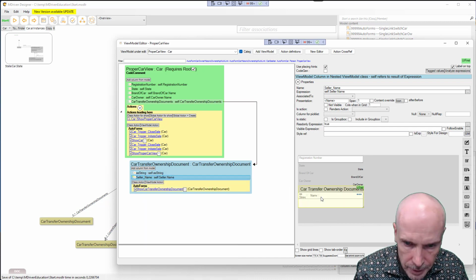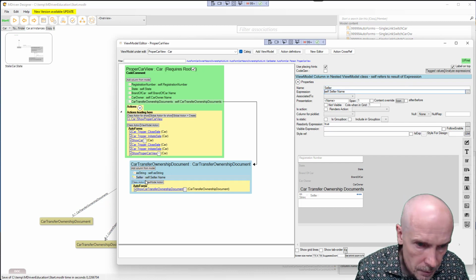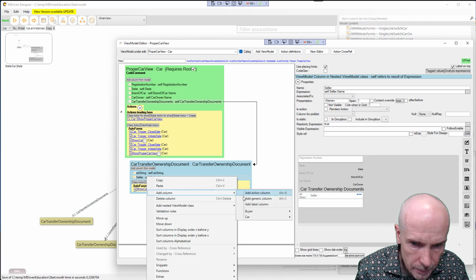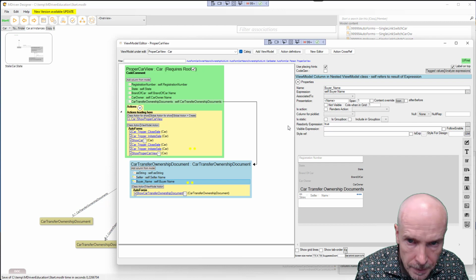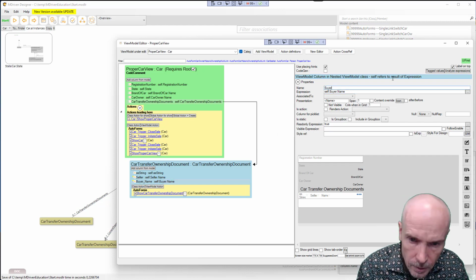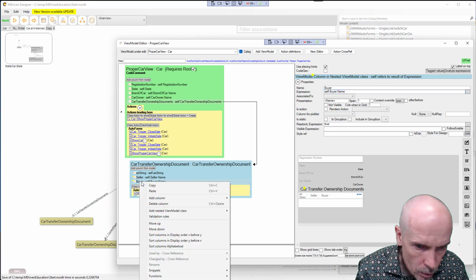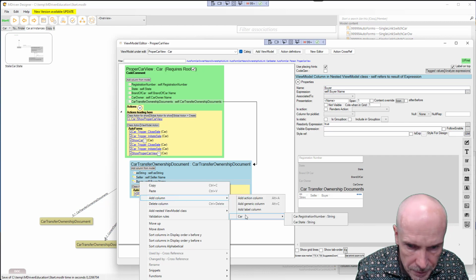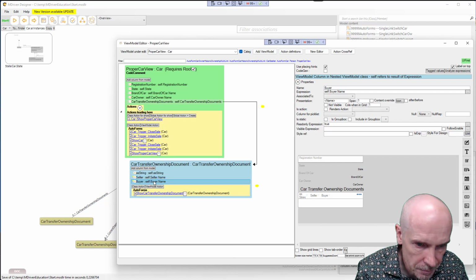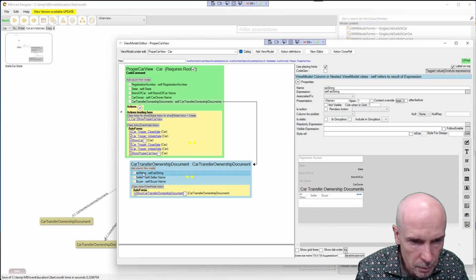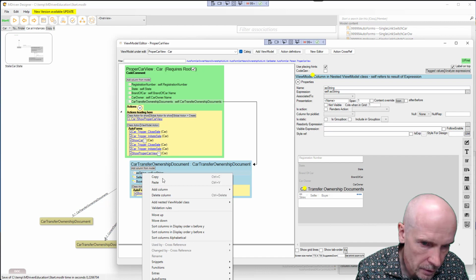And again, we get the name part, but we want seller, so we're going to remove this. And the buyer. I can also add the car, but that would be less interesting because that's the car that we are looking at. That's just following the link up to ourselves. So I'm not going to do that. I'm going to remove the default column as string that was added here.